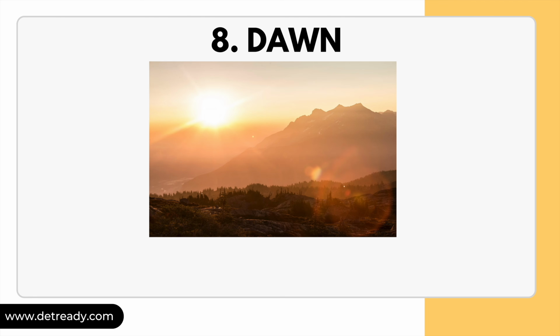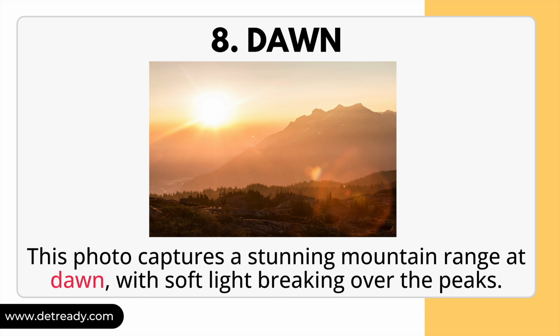The next word I have for you is dawn. So let's talk about dawn. It's the magical moment when the first light appears in the sky. This word is perfect for nature shots where the sun is just peeking over the horizon in the morning. This photo captures a stunning mountain range at dawn, with soft light breaking over the peaks.